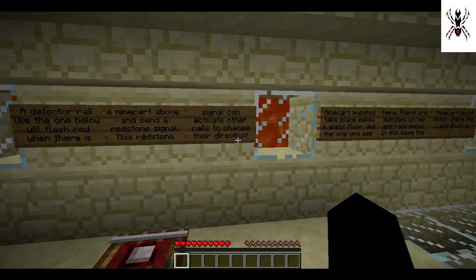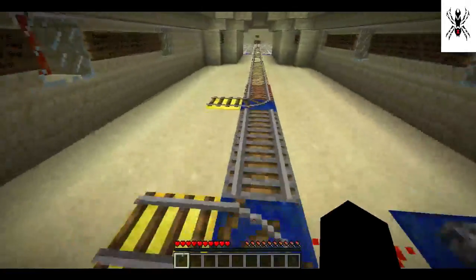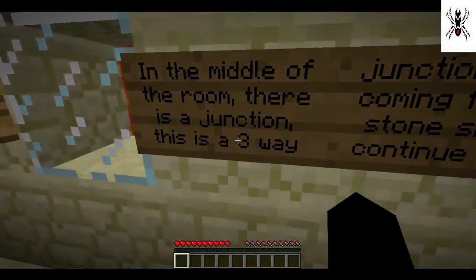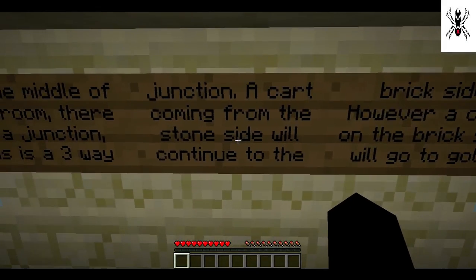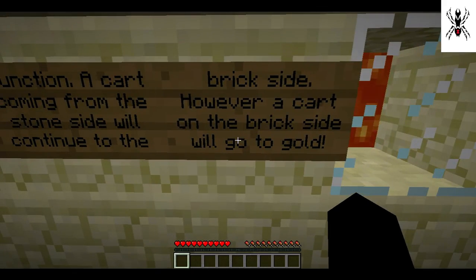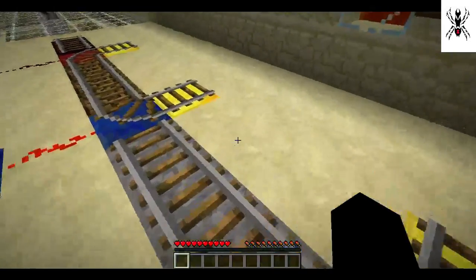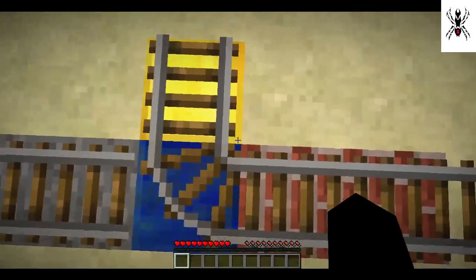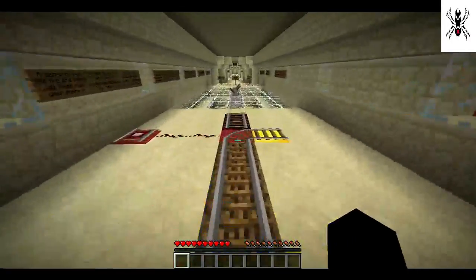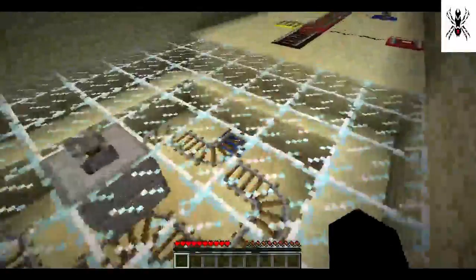I think I know that one. Oh, so this will affect other rails to change. But what about this one? There's a junction. We'll continue to the brick side. Other turret on the brick side goes to gold. Oh, so if you go to here, it'll continue. Oh, wow. Okay. So we need to get to there.